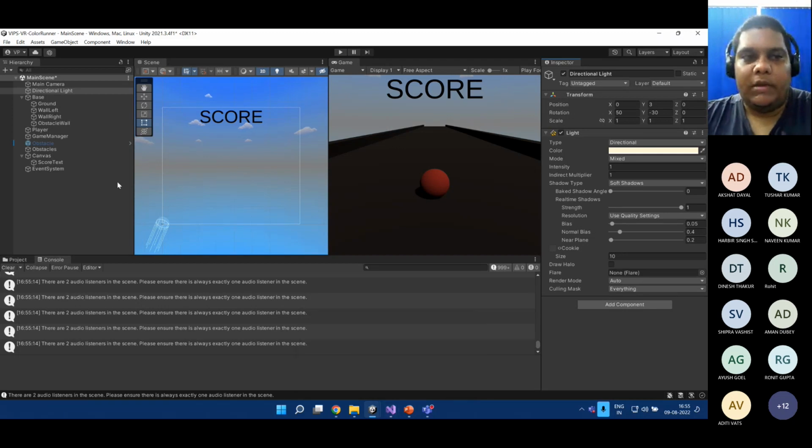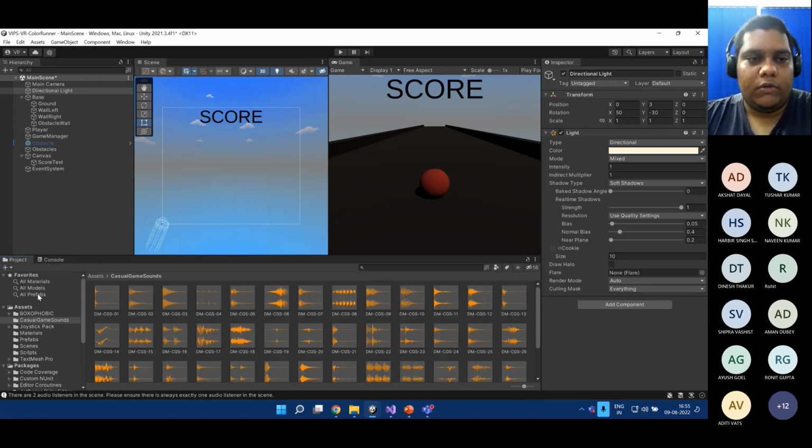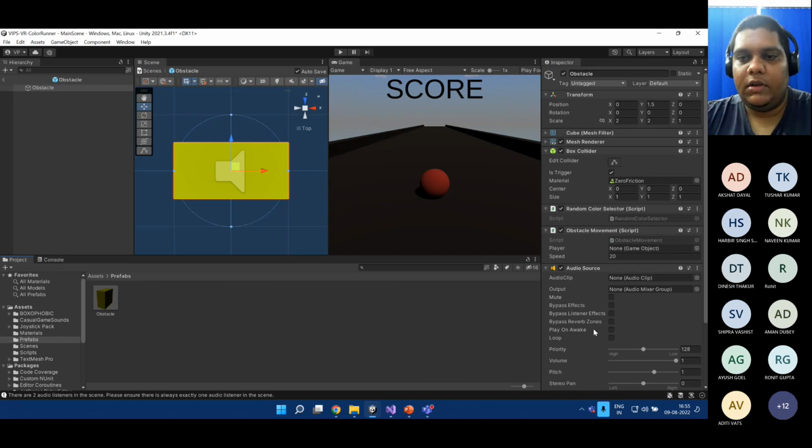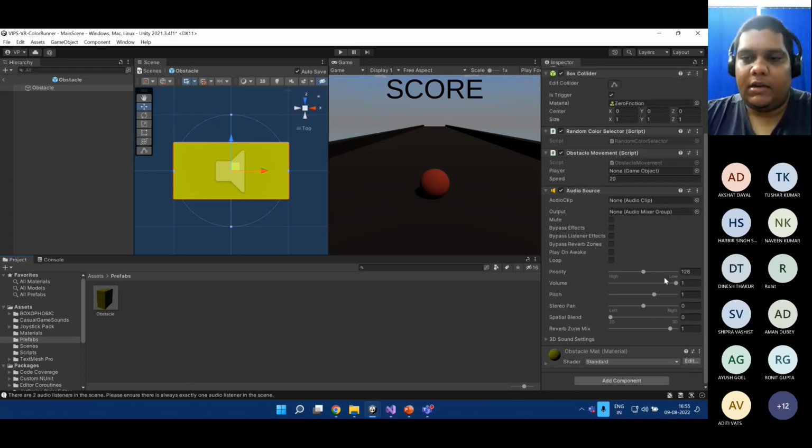For that we were setting up our audio source, and our audio source is supposed to be on our prefab, and this is where we set it up. We turned off play on awake. The loop is not on, so we are not turning it on. There are things that you can change here, which we are not going into right now, but there are a lot of things you can change here and access through code as well. So how do I access this?